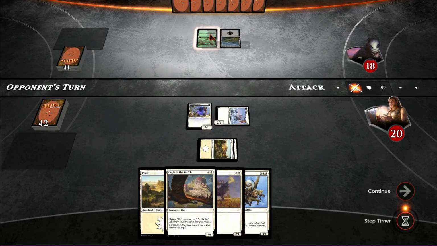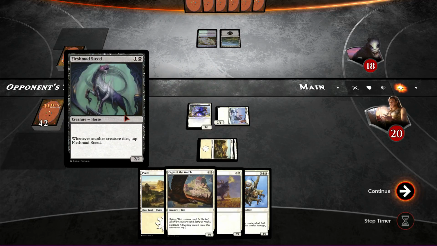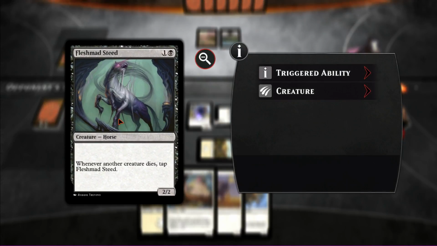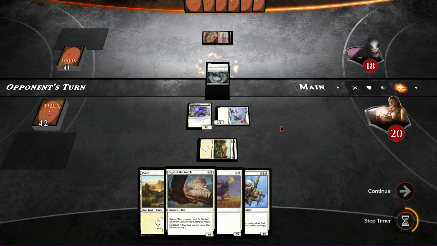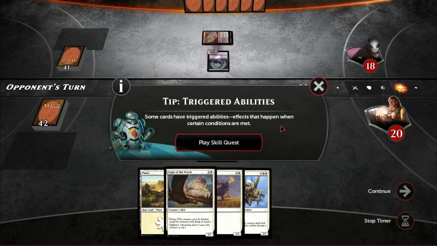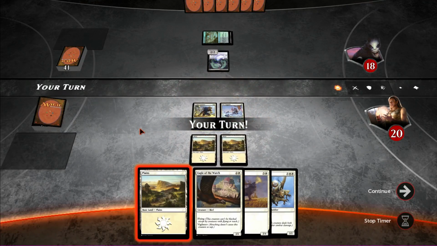Now that land is much better than a normal land because it can do 2 different colors, but it does come into play tapped. What is that? Flesh-Made Steed, a 2/2. Whenever another creature dies, tap it. Okay. It's weird. Very strange. Alright, so here's the triggered ability. We could actually play a little tutorial about it, but nah. Let's just keep going.